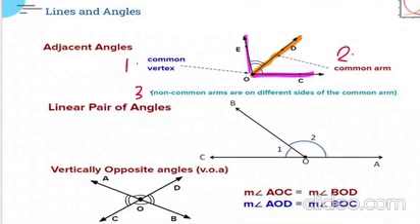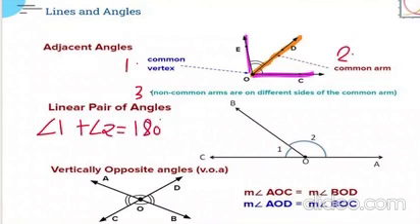Now, linear pair. What is a linear pair of angles? Where any two angles, angle 1 plus angle 2, give us how much? 180 degrees, but on a straight line. The difference between linear pair and supplementary is that in a linear pair, the two angles will always be formed on a straight line, and they will be adjacent to each other. But in case of supplementary, it's not necessary that they be adjacent, right?